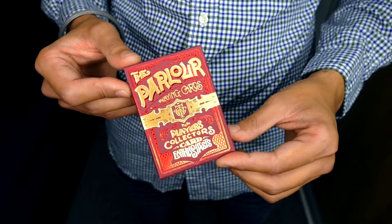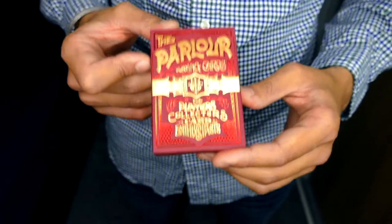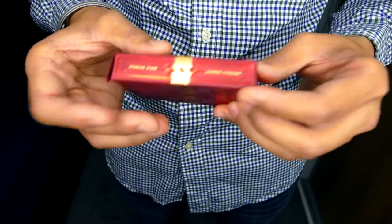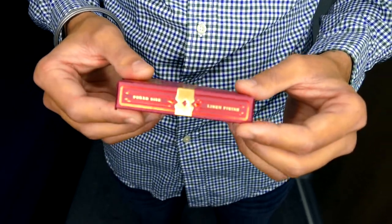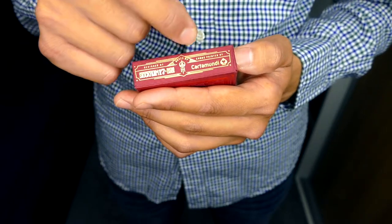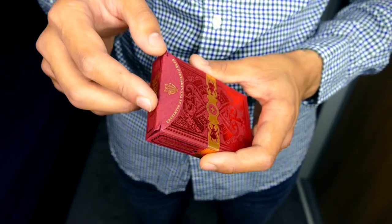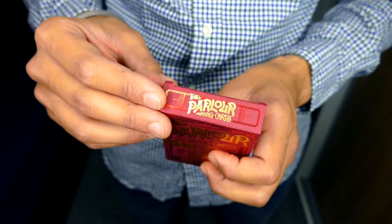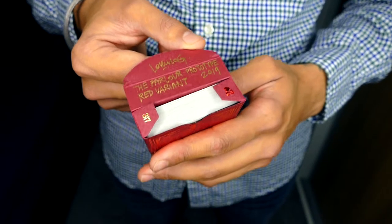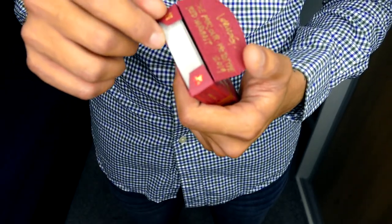The tuck box has been very beautifully made with red and gold foil embossing. The front of the box reads 'The Parlor Playing Cards — for players, collectors and card enthusiasts.' One side reads 'expertly crafted, finest quality,' the other reads 'poker sized, linen finish,' and the back has the back design. The bottom reads 'designed by Stockholm 17, boxes by Oath Cards, printed by Carter Mundy.' The tongue flap reads 'TGW — presented by The Gentleman Wake' in gold foil. The top also has 'The Parlor Playing Cards,' and the inside says 'Lorenzo — The Parlor Prototype, Red Variant 2019.' One flap reads 'S17' and the other has a really nice two of hearts reveal in red foil.